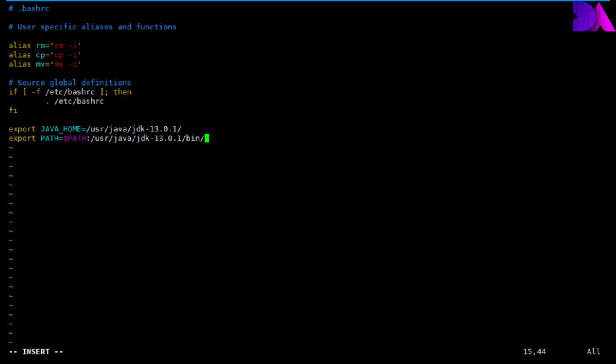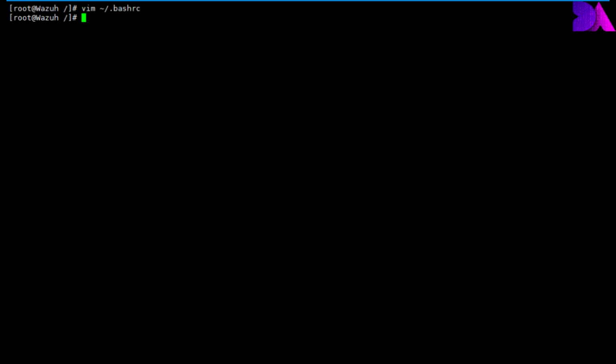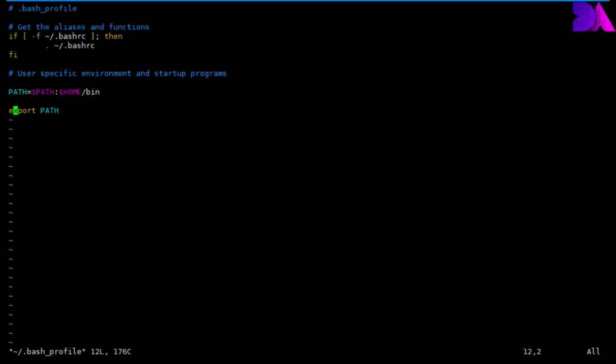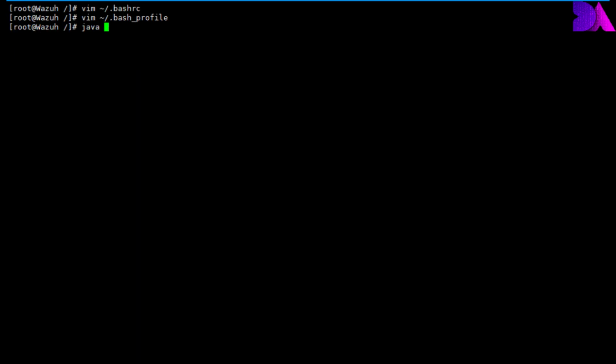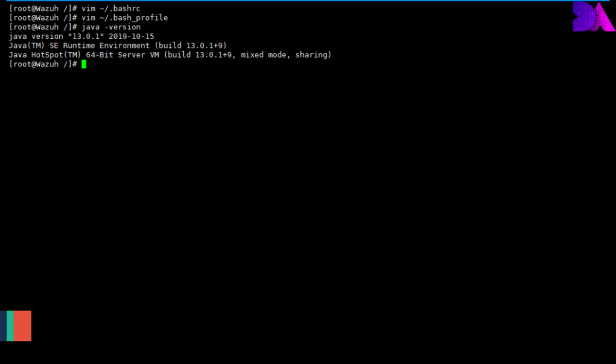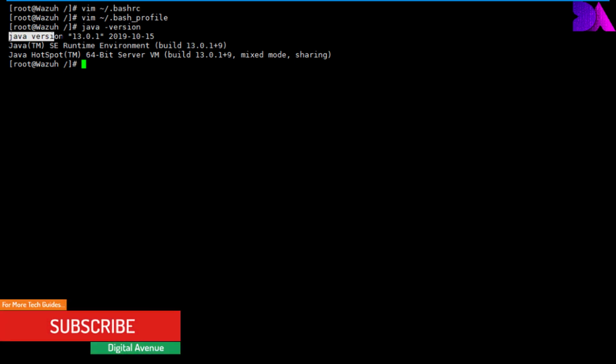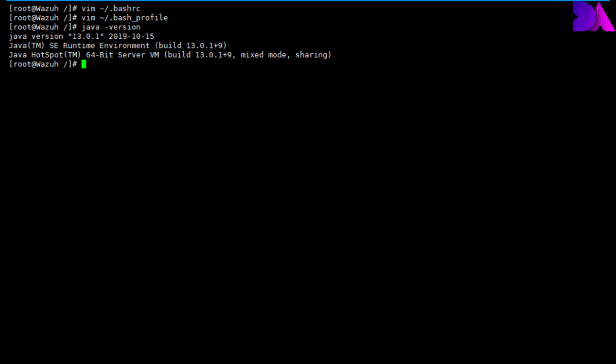These are the Java environment variables. And then let's head over to bash profile. Here do the same. Now you can see here the Java version has been set to Java JDK 13. Now we are ready to go to the next step.